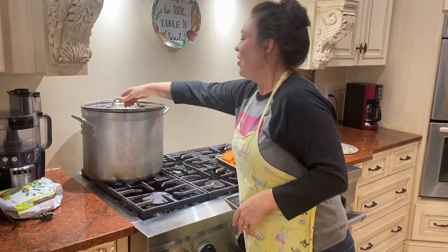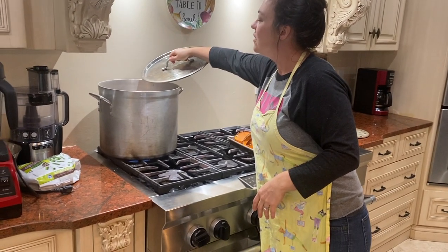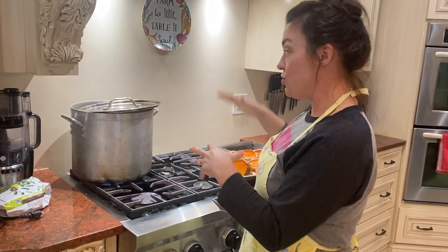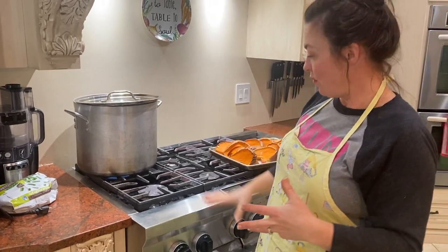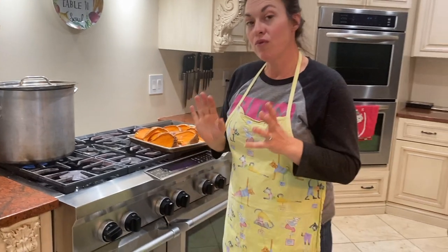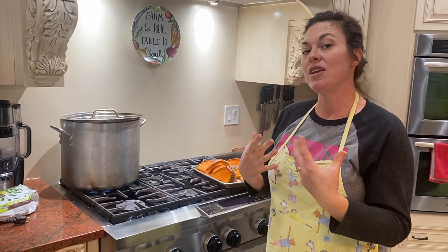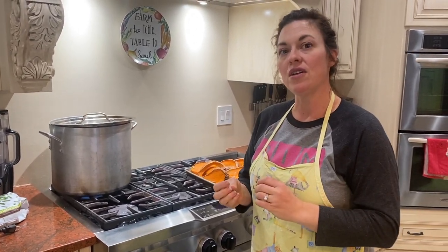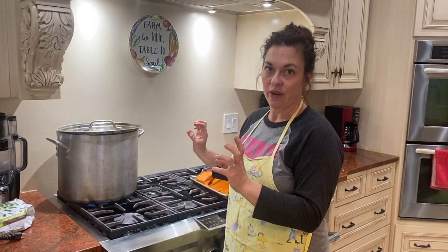Now, we're just going to leave it. I can hear the gas working. The water is going to take a few minutes to heat up because this was a refrigerator temperature turkey going into cold water. And we are going to just leave it on high heat. Once it reaches a boil, you're gonna wanna turn the temperature down a little bit, because it needs to simmer, which is not a hard boil, but it does need to cook for a long time.